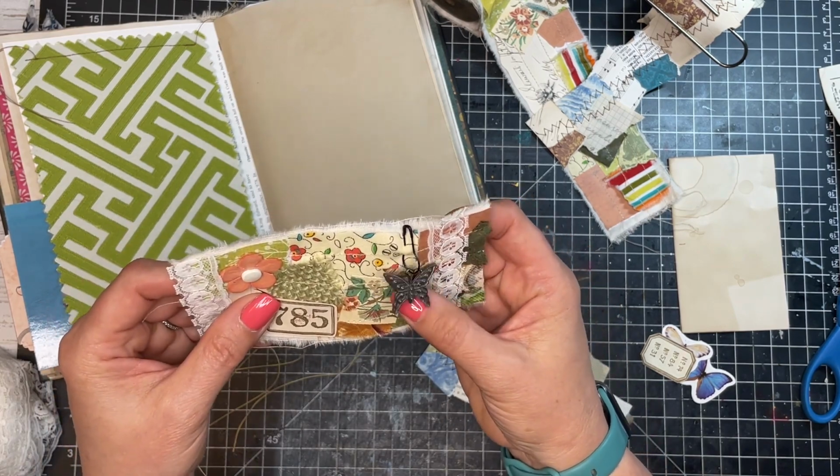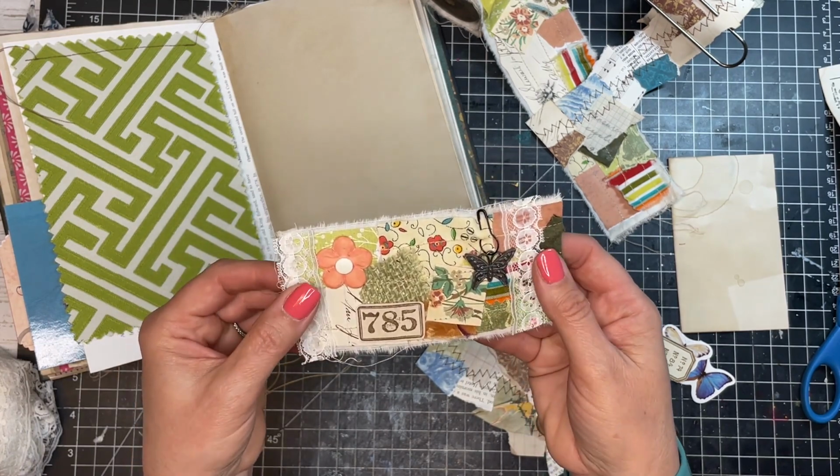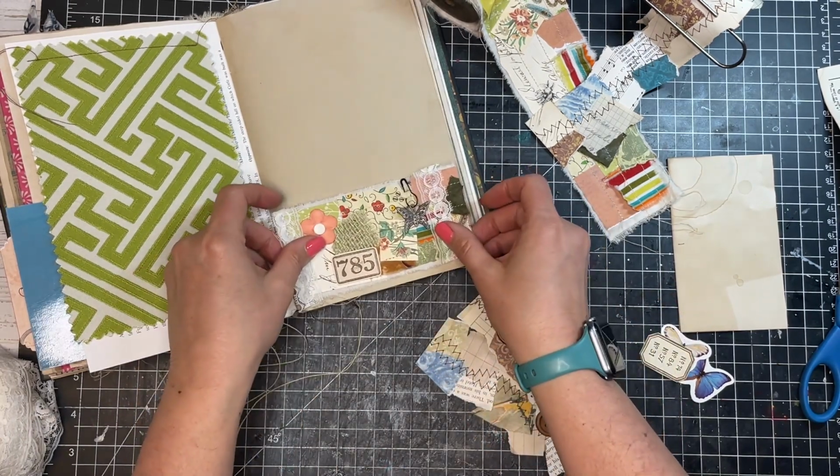Kind of gives you a little dangly thing there. Some more lace over here. And you could even keep going if you wanted to. But because the base of the snippet roll already has so much design on it, you don't need much else. So I think that's perfect.